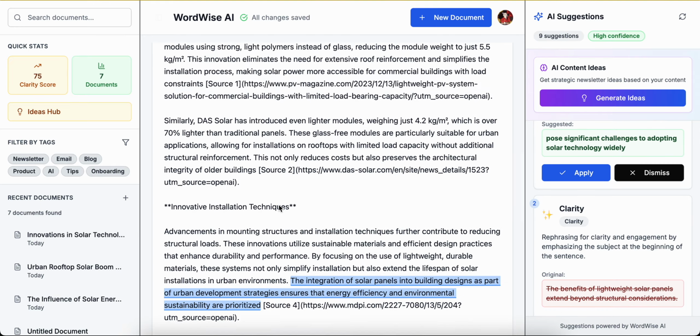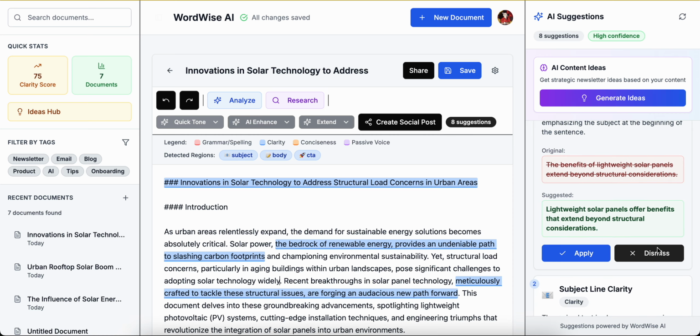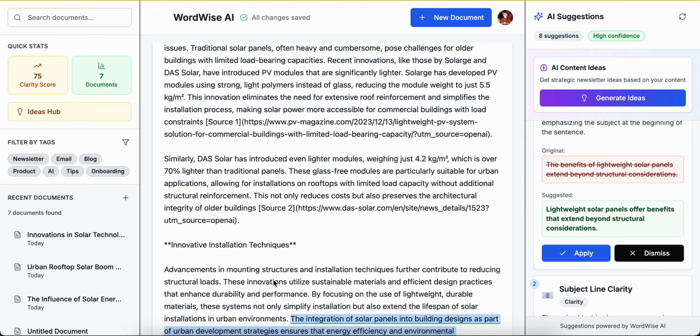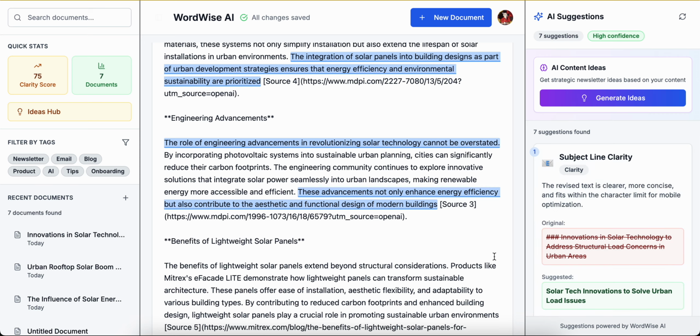Yeah, as you can see, it performs a little bit better. I'm not sure what happened there. That's something I'll look into and improve. It worked better that second time. And obviously you can apply or dismiss as many changes as you would like here. Let's see this. Where's this lightweight one? See, this is going to be useful because, see right there. Dismiss that, gets rid of it.